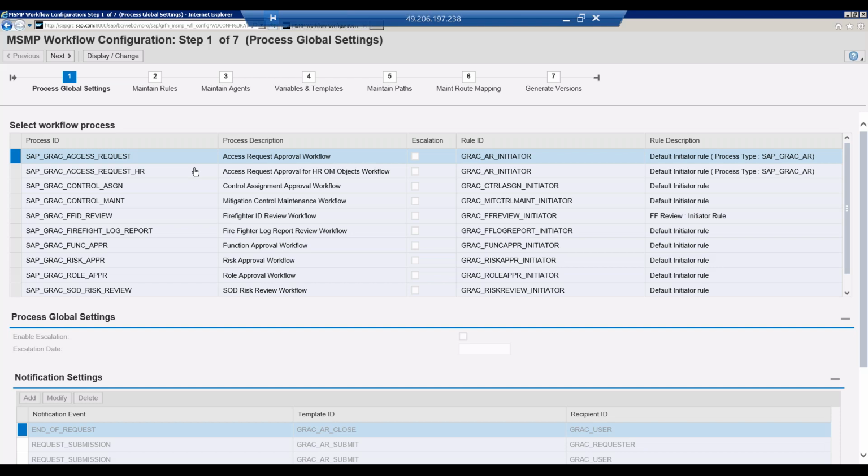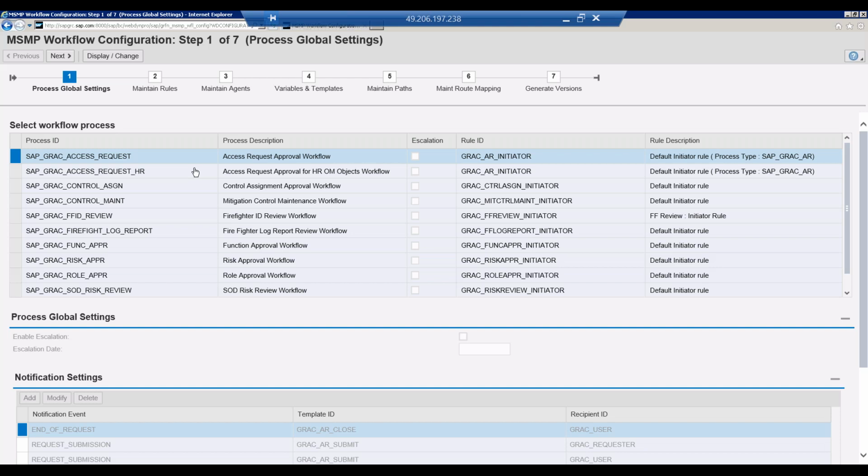One thing here is we do have standard initiator rules, standard agent rules, standard routing rules. We do have all standard which are delivered by SAP itself. So if they are not sufficient, then only we'll go ahead and create the customized initiator rules or customized routing rules or customized agent rules.